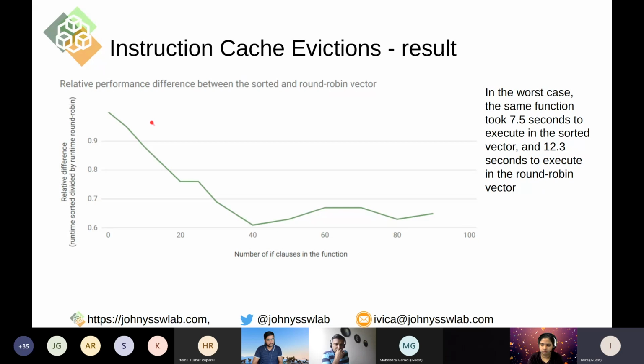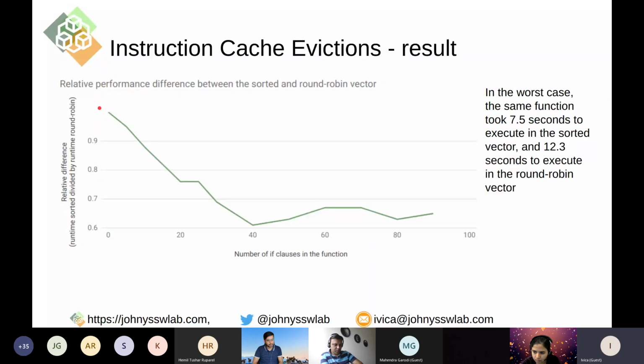The bigger this number, the bigger the virtual function. Initially, whether they are sorted by type or in a round-robin fashion doesn't matter.